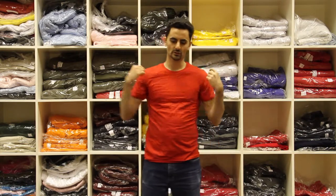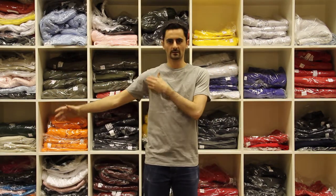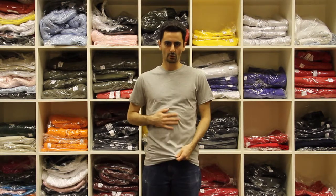Another thing we did on the shirt is we've basically tried to find the holy grail of specs. It's got a really nice armhole, no creases around the pecs, it feels good, it's soft.